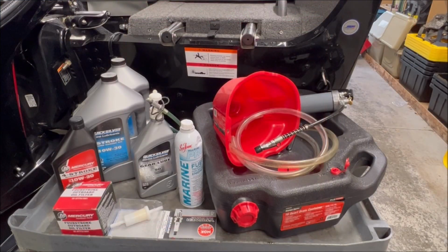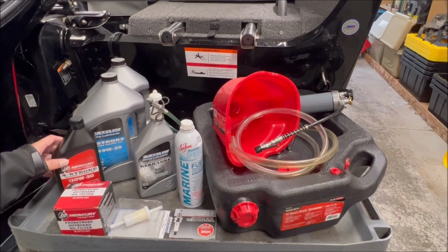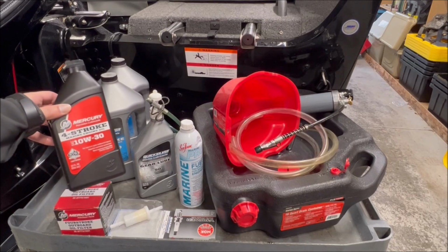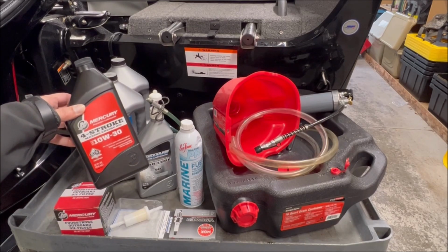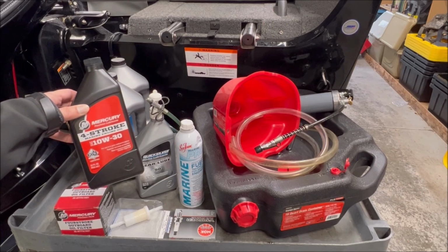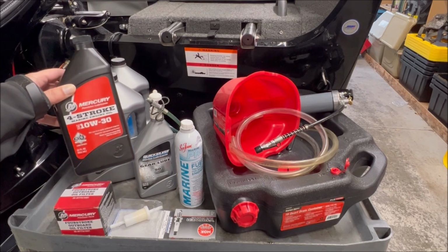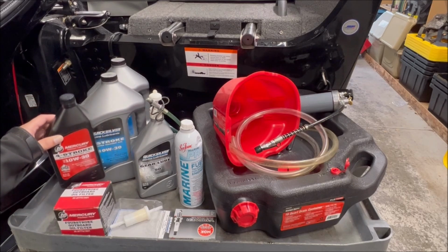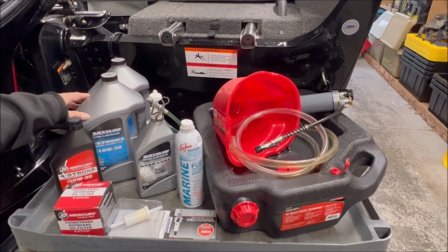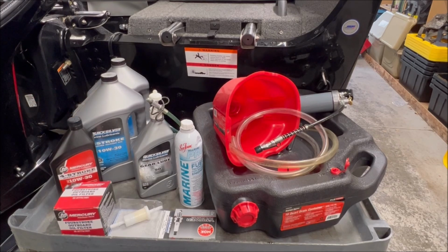This is pretty much everything we're going to need for today. We saw from the placard we got to change the oil, so I've got an oil filter, and we've got engine oil. Now, I use Mercury marine oil. It's what's recommended from the manufacturer. I know everyone's going to have their favorite oil and the reasons for their favorite oil, and we're going to just table that for a little bit. I'm using Mercury marine oil. You're either going to need six of these, it takes 6 quarts, or you can get a couple of gallons of oil, in which case you use 1.5 of these, and you'll have a half gallon left over to use in something else or for your next oil change.